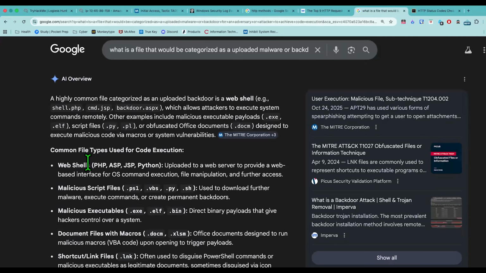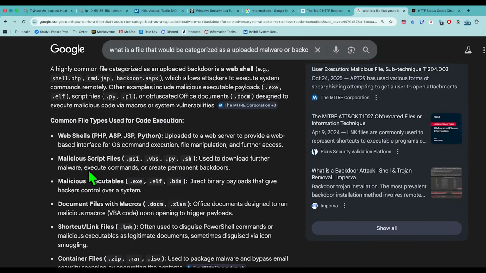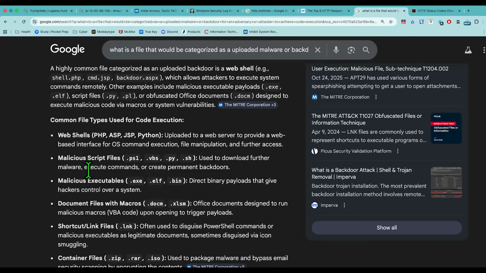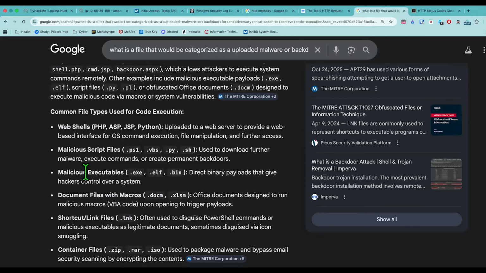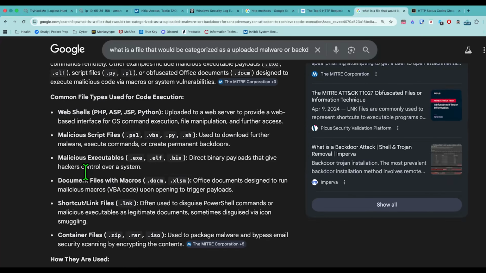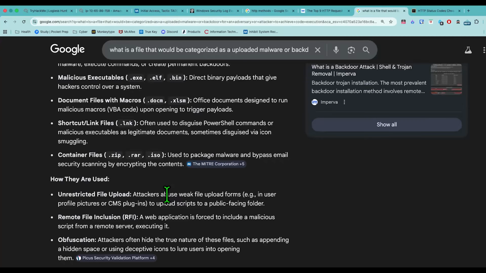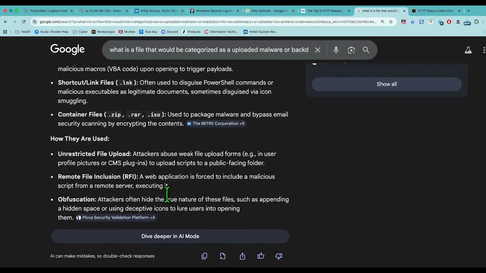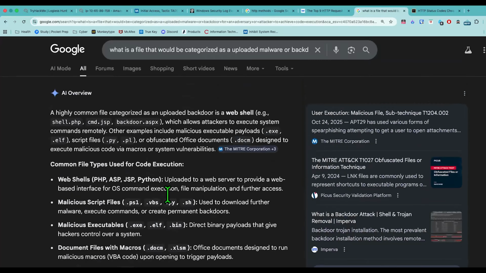And the common file types used for code execution can be found here: web shells, malicious script files, malicious executables, document files or macros, shortcut link files, and container files. And how they are used can be unrestricted file upload, which we saw with the upload details in the logs, remote file inclusion, or obfuscation.